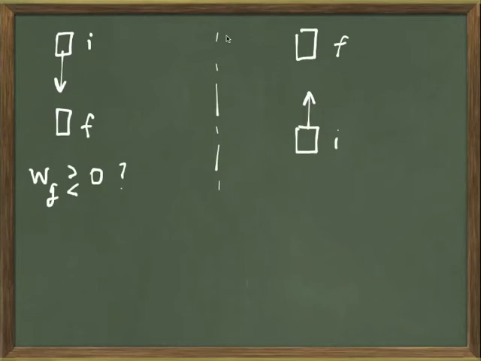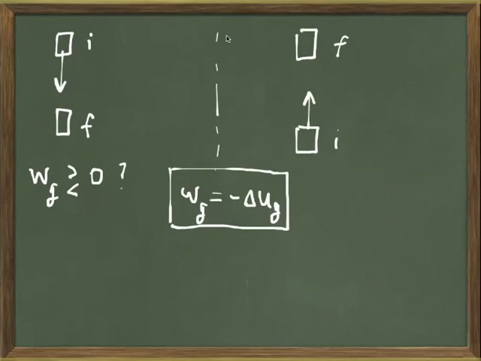I already mentioned this, but when the object is going down, what is the sign of the work done by gravity? We just looked at that. Was the work done by gravity positive or negative when the object is going down? Positive. Gravity and displacement are in the same direction. Now, I can also look at this equation and decide about the sign of the work done by gravity, right? Because in this situation, delta U is negative. You're going down, so your change in potential energy is negative. When you put a negative in front of a negative, you get a plus, right? The work done by gravity should be positive for that situation.